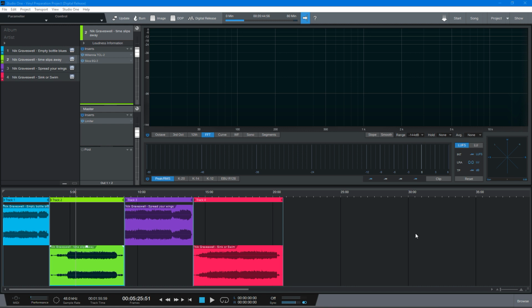So don't forget to save a version first, then you want to bounce the individual tracks so it renders the processing to the track itself. You then want to combine the tracks with each other, so you right click on the waveform, click combine with next track, and then when you have your single waveform or your single master file, you can then export it in the file format of the cutting engineer's choice. Simple as that.